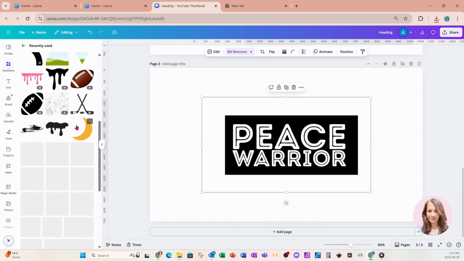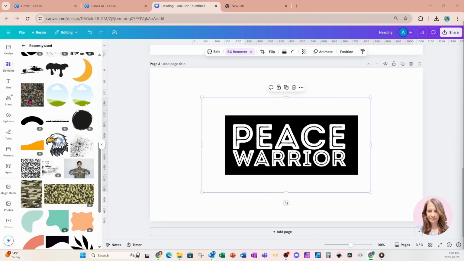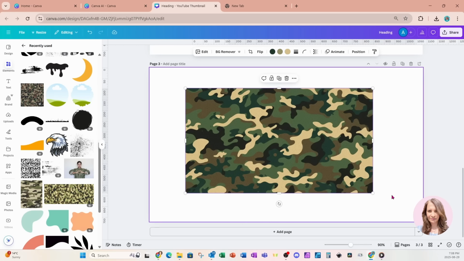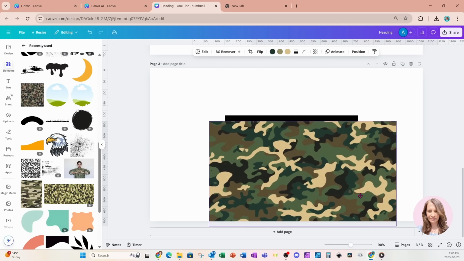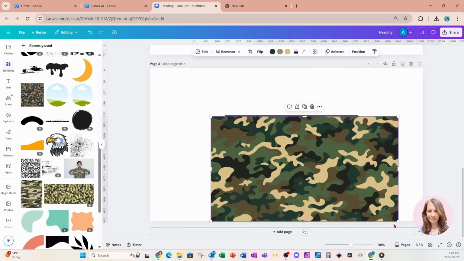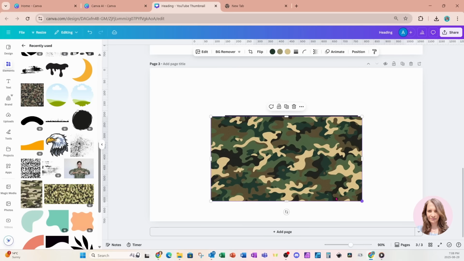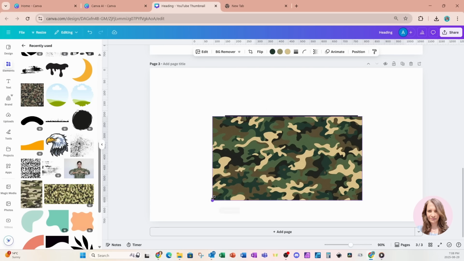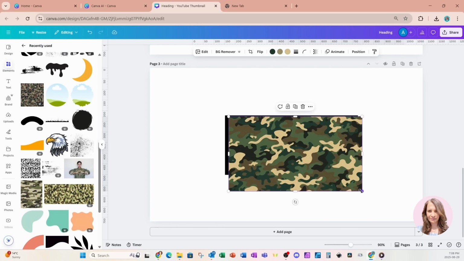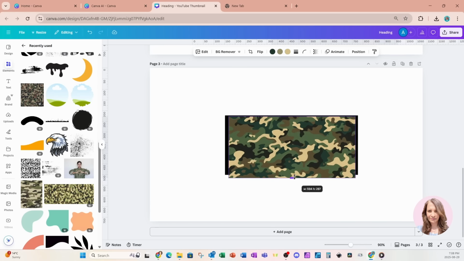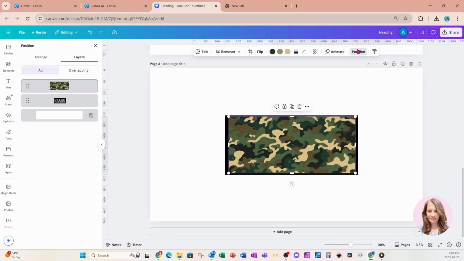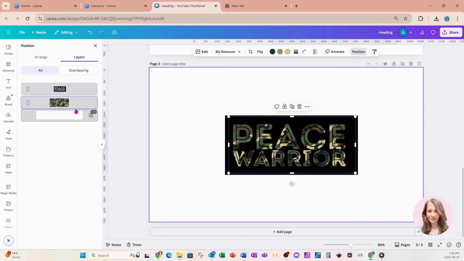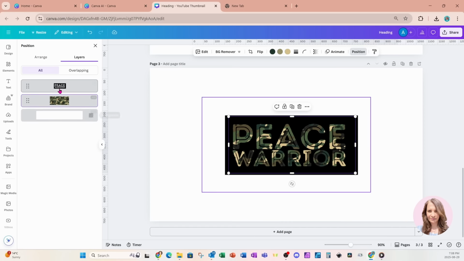I'm going to grab this camouflage design and I'll place that on my workspace. And I'm going to place it right behind the letters. So I'll just crop that nicely. And I'm going to go to position and layers, and I'm going to move it behind my overlay.